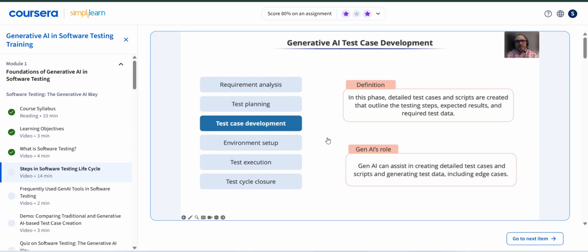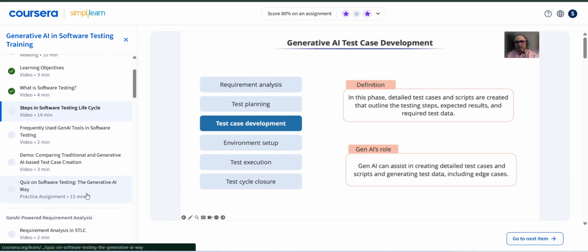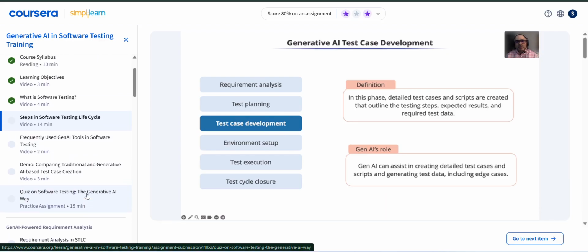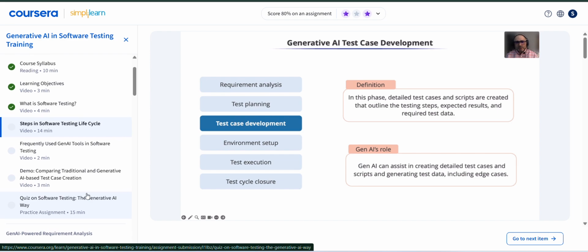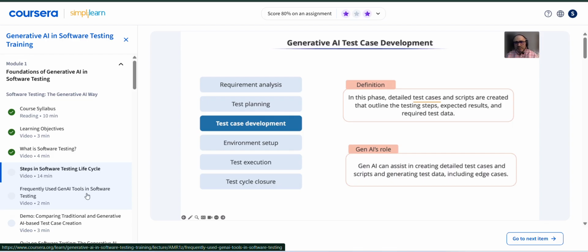Now we are at a really exciting stage, test case development. If test planning was creating the roadmap, test case development is like writing down the detailed turn-by-turn directions for every part of our journey. In this way, we are creating very specific test cases. Think of a test case as a mini script for testing a particular feature or functionality.